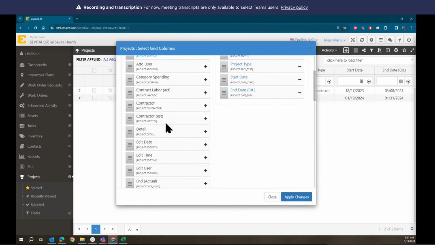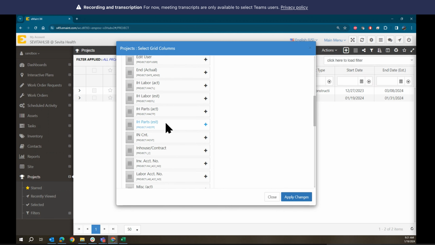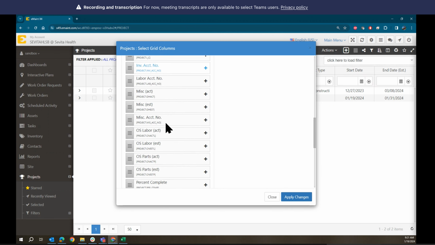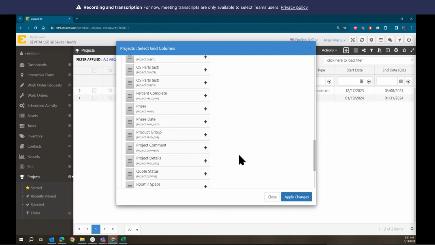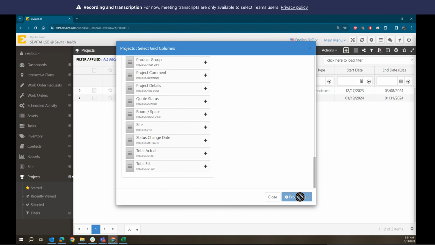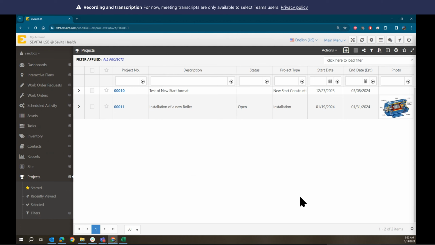Let me see image. Is image or not? Where is the photo? I think it's this one. Photo. And change. Yep. There you go. Okay. That's just something that is fancy.